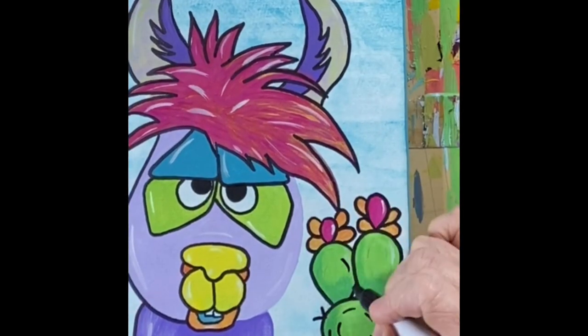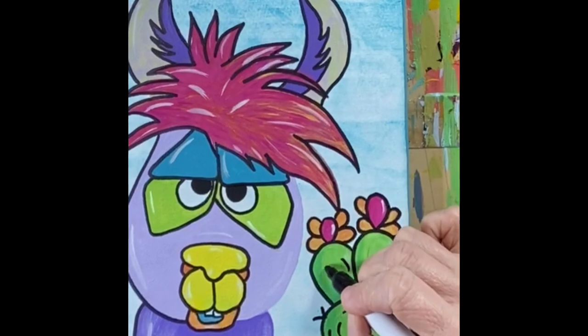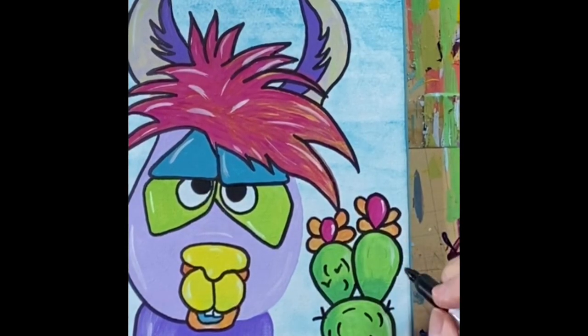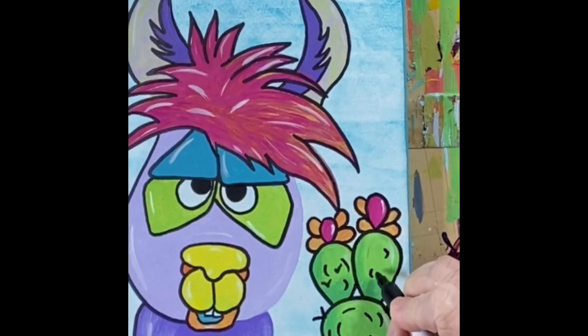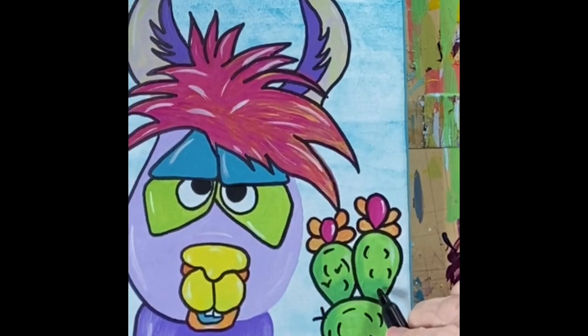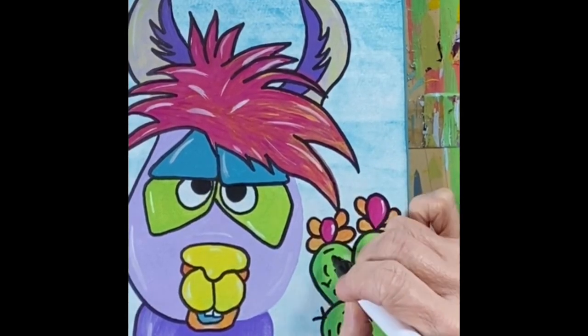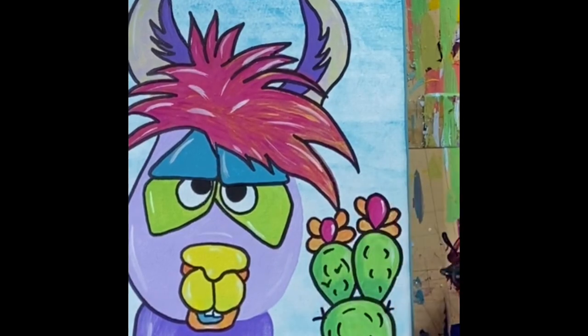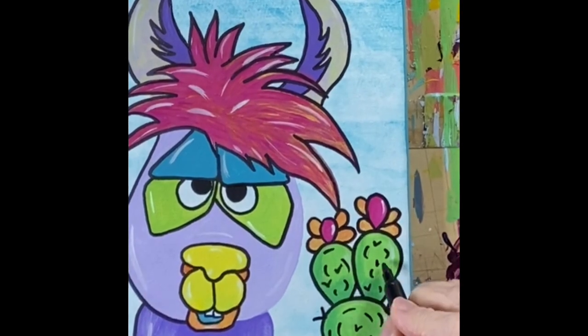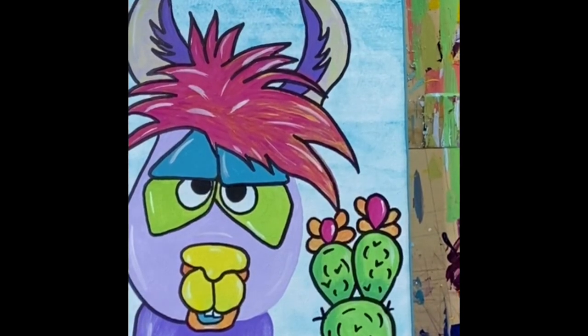I forgot the side of the face — I do outline that later on. On that cactus, you can see I'm making the little prickly spines. I'm just doing a V shape and a little vertical dash line. You can make little X's or star shapes — you know, how you do an X and then add a couple more lines. Anyway, you want to make those spikes or little pokey things on the cactus.